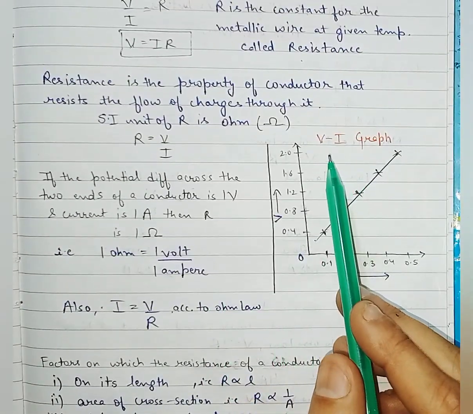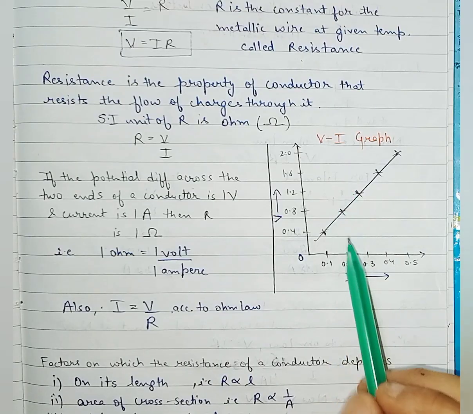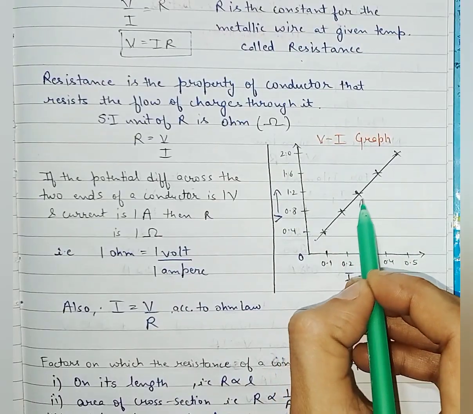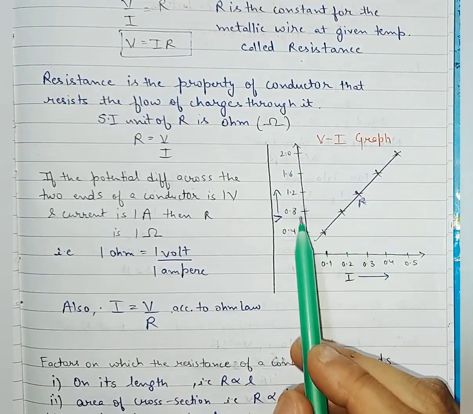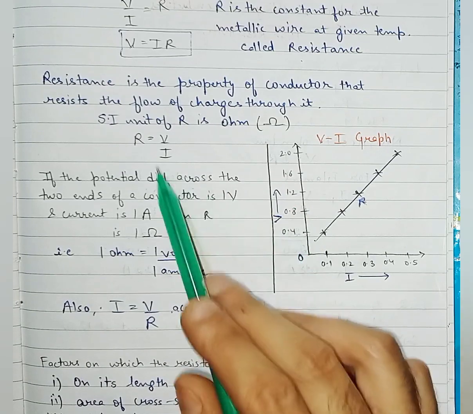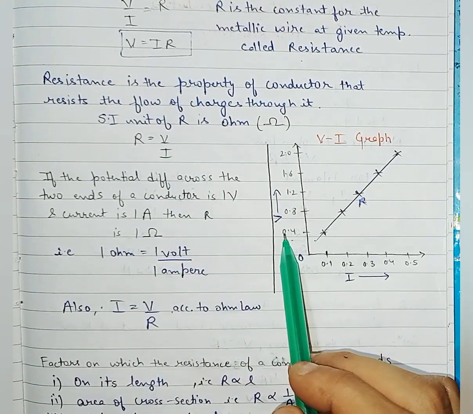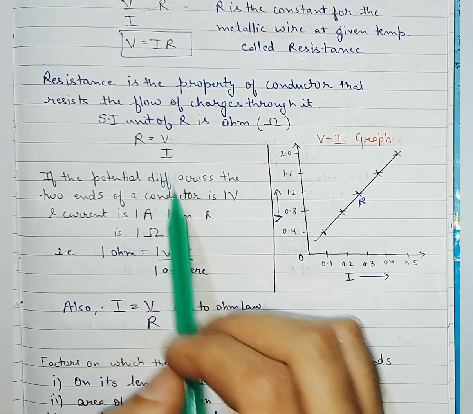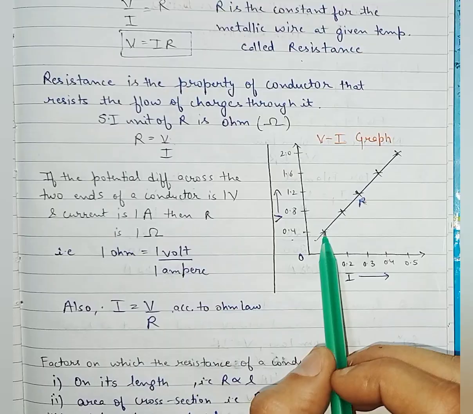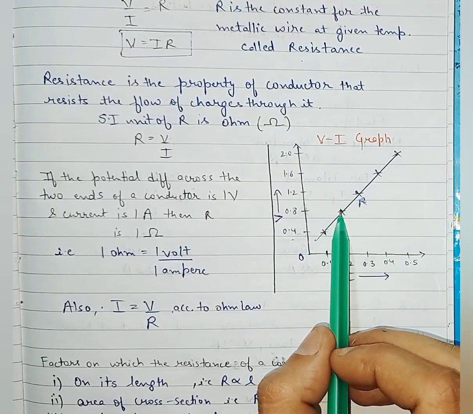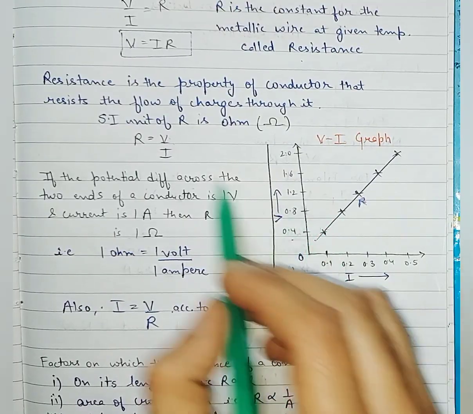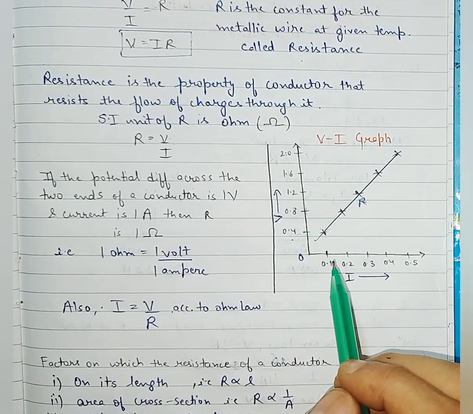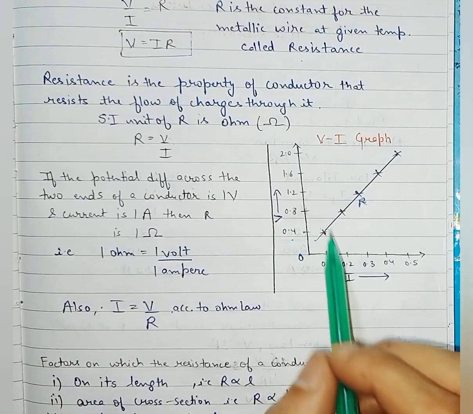Okay, here is the VI graph. You see that this is the line of R. If we put the values here, we can say 0.4 is equal to V and 0.1 is equal to I. So from there we can say that R is equal to 4. This is the point. So from here R is equal to 4. It is the same, 4, 4, 4. R is the same for all the values of V and I.